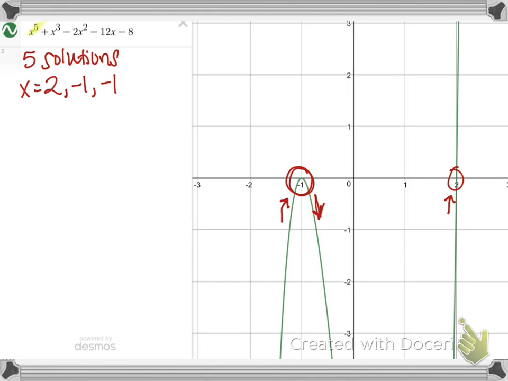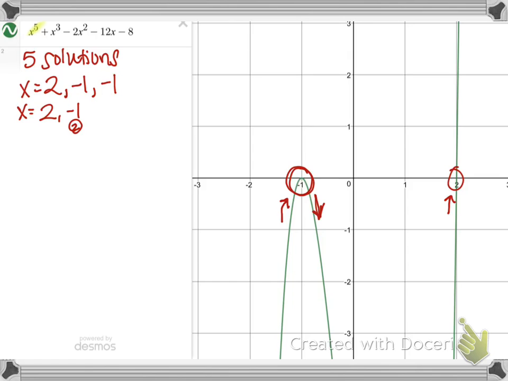And so we call this multiplicity. And so usually I annotate this by saying 2, -1 with multiplicity of 2. It means the same thing. It doesn't matter how you write it. After this point I said, if you have all your answers, then you're good to go. You don't have to do anything else. But if you are not having all your answers, then now you have to apply what we did in 4-5, which was doing the synthetic division and solving from there.